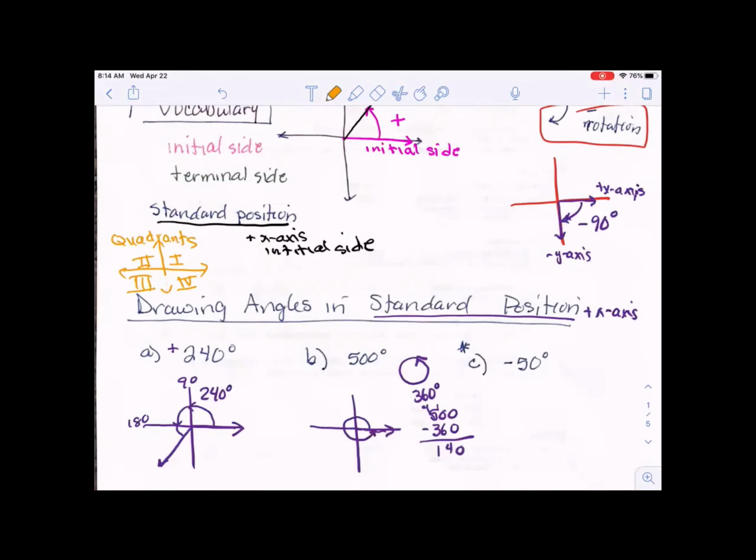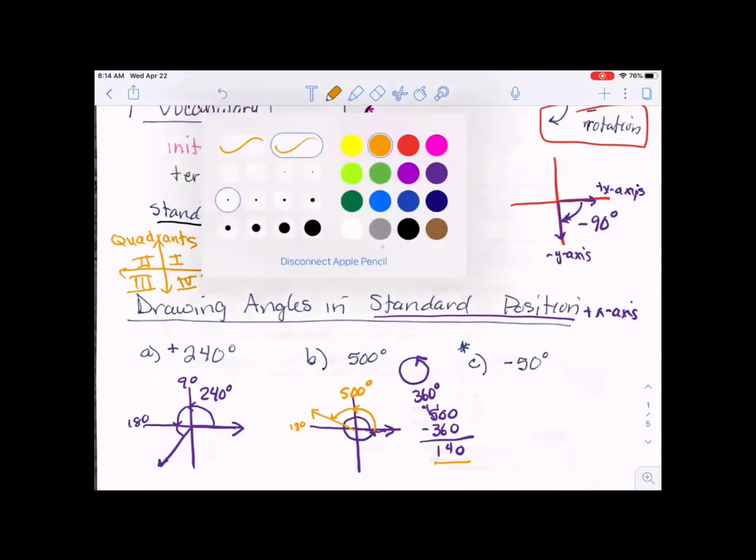All right, so now if I want to go on to this example C, see my cute little star I put on it right here. This one's special. I did that not because you guys need it, but because I need it. I get anxious and sometimes I forget to teach this negative thing. So I'm going to cover it extra good for you today.